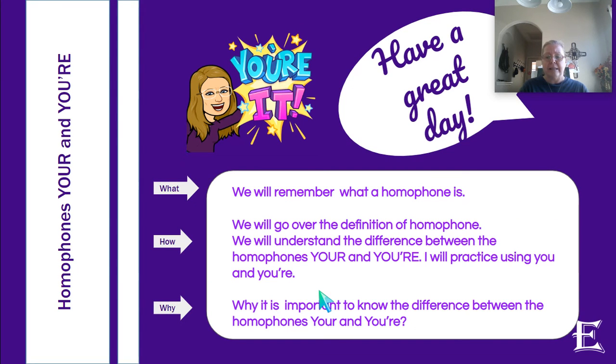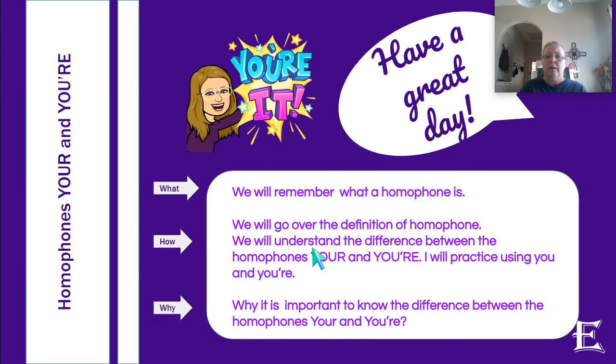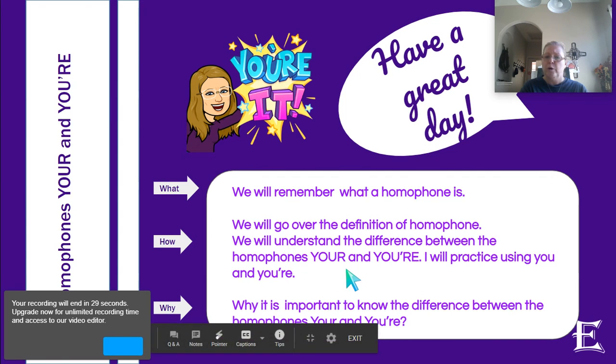So the last thing we're going to do is to review our lesson of today. We will remember what a homophone is. Yes, we went over the definition of a homophone. We will understand the difference between the homophones your and you're. We went over the anchor chart of the pizza. So now you know if you're a pizza or you own a pizza. And at the end, you practice using your and you're. And why is this important to know? Because then you'll know how to spell them.